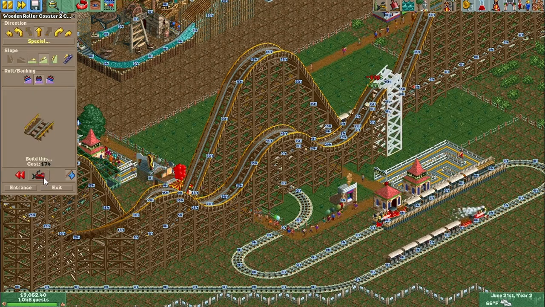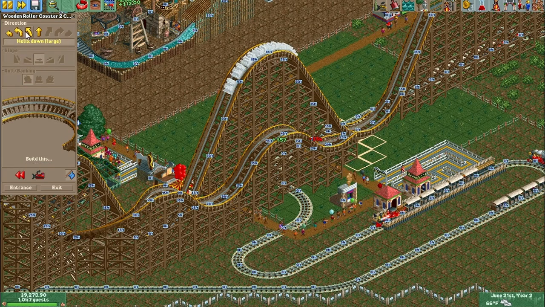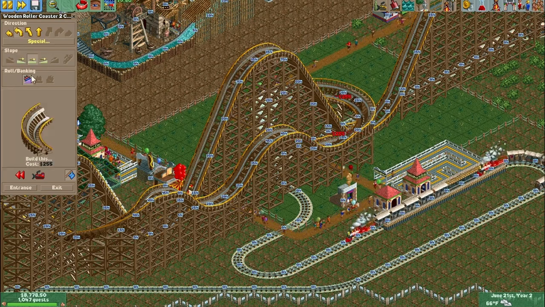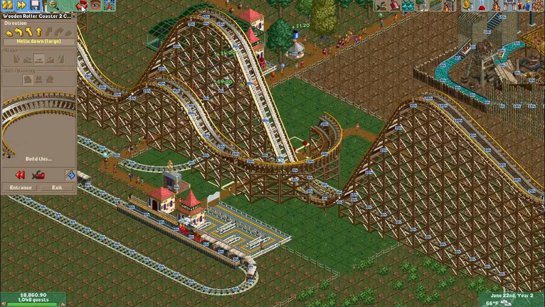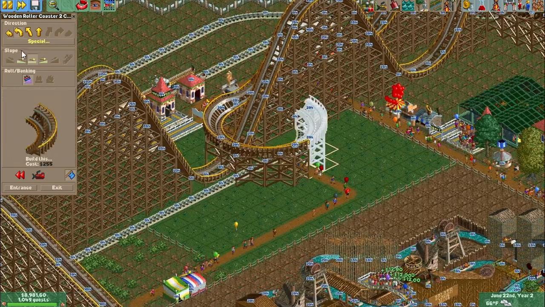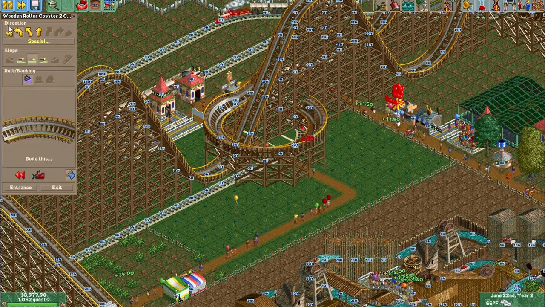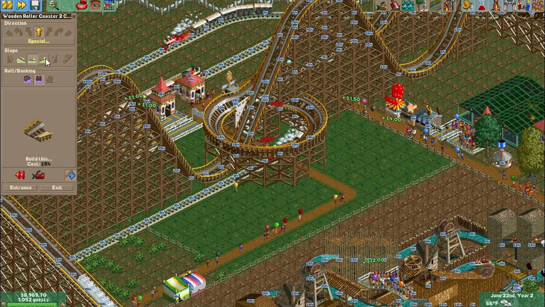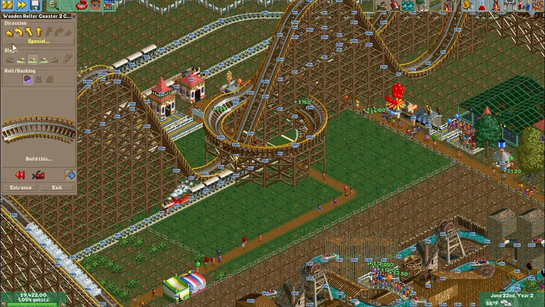And the train, what am I saying? It's in the way. I can't do that. I can't do that either. I can do that, though. What's in the way here? Okay, well, that's frustrating. Can I go up? Nope, I can't. I can do that, though. Oh! Wait, no. I cannot do that.